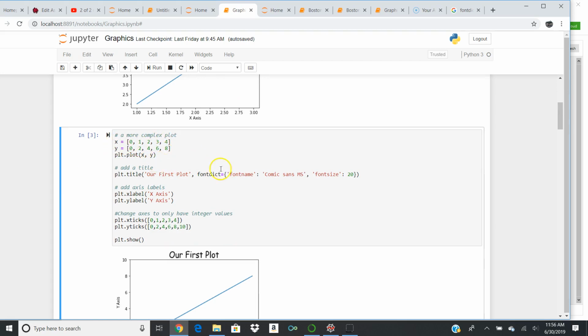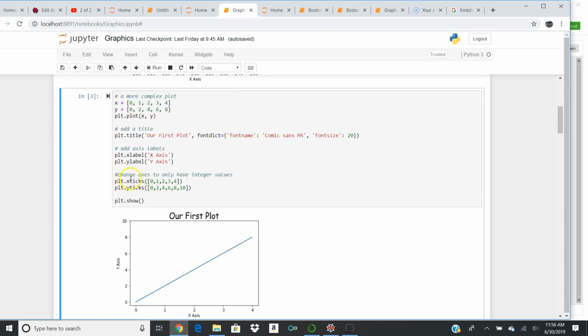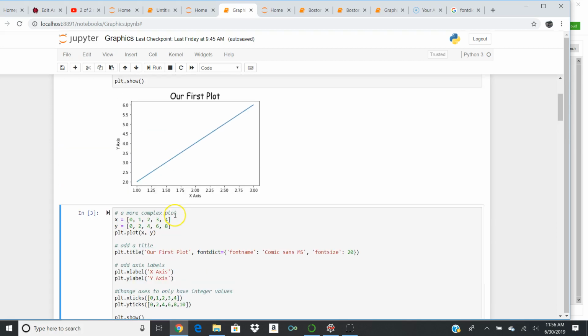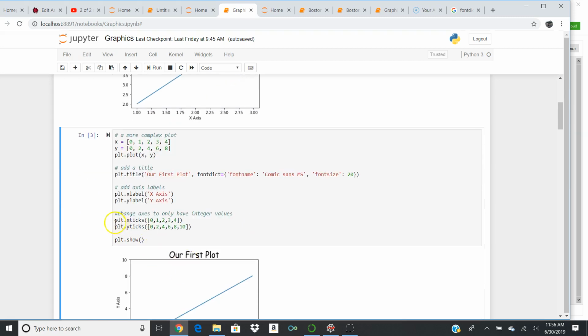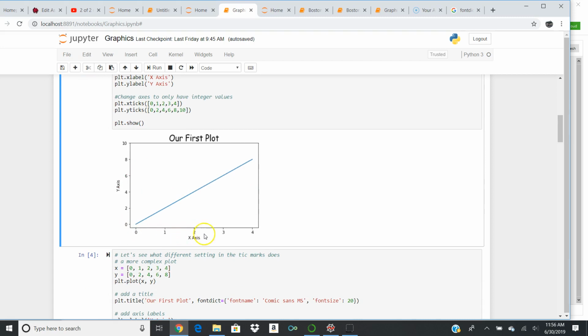Like I said, we've expanded our lists, but now we're going to lock in our tick marks on the axes, because we don't want the 0.5, 0.25, all that. We just want the integers. So we're going to specify, again, using the plt library, the xticks and the yticks, and those are specified as lists here. Lists are always put into brackets, and they're in parentheses because it's part of the plt.xticks, plt.yticks functions. And then we'll go ahead and do plt.show. We run this code, we get this plot, and you'll notice that the x-axis is set to the right tick marks, and the y-axis is set to the right tick marks as well. Okay? Nothing else really has changed.